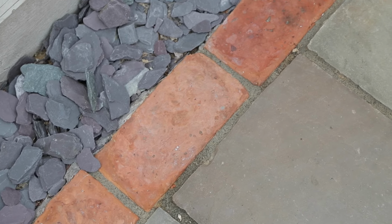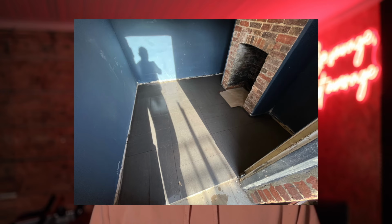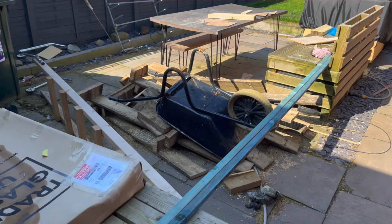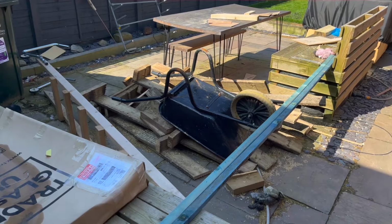Once that was up, we put a concrete floor in there and a damp-proof membrane, boarded it out, and then tiled it. And then since then, we haven't really utilised the space, so I've decided to make it into a workshop to make use of the space and to save messing up the patio working from there.